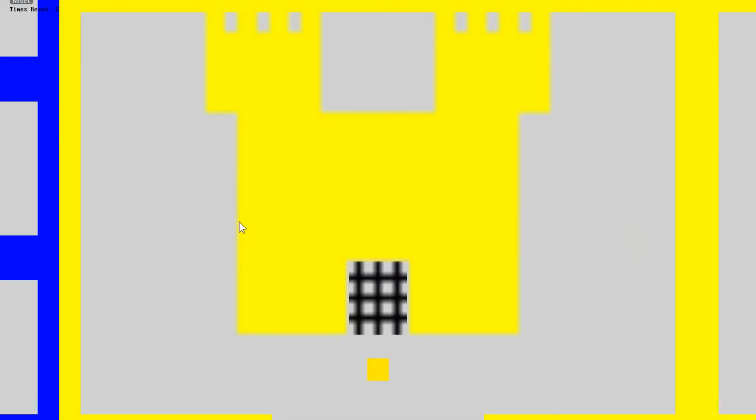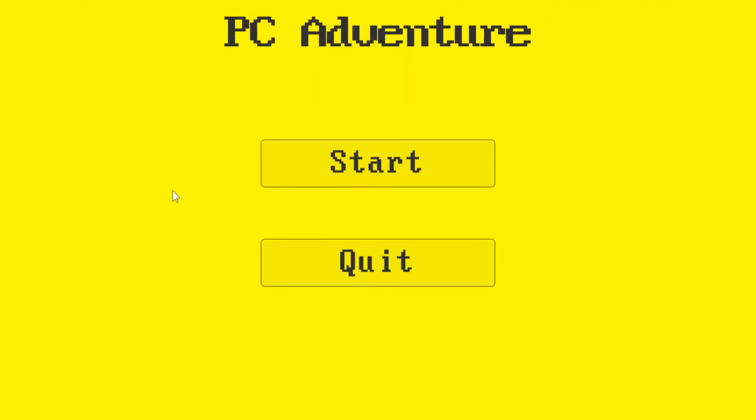But anyways, that is pretty much it for this game. I have been working on a few others, but not a lot. And I kind of fell out of the habit of working on these recently. I started doing a 3D game and then I quit when I had to learn how to 3D model. I don't want to deal with that right now.